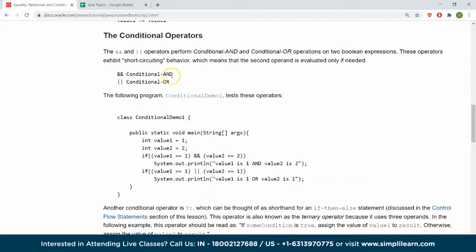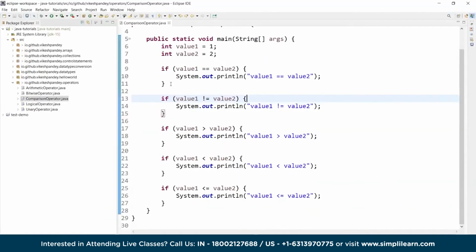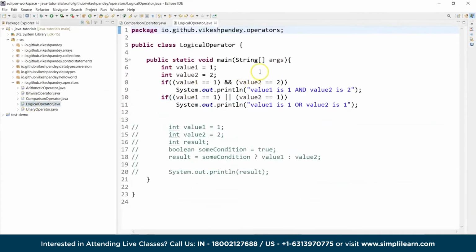You can use either of these operator representations to run a conditional check in composition, meaning you can compare two conditions, saying, okay, if one is true and the second is true, or one is true or the second is true. So the whole focus is here on and, or comparisons. So let's switch back to the IDE and look at an example of this to understand it in detail.